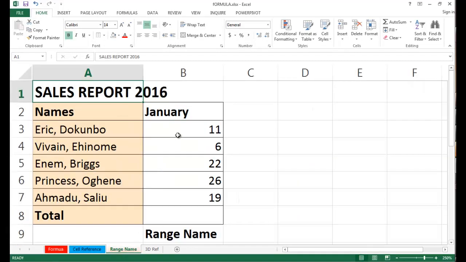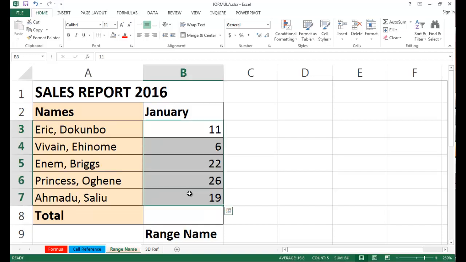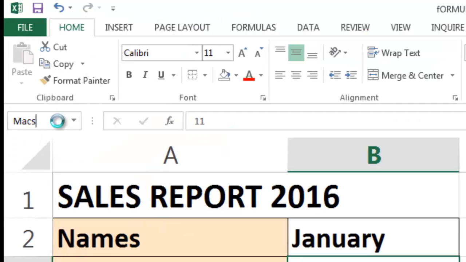Range name. We have tried how to use a function in summing. Here we will apply the same, but rather than directly call out these cells, we're going to apply a range name. I'll highlight over the cells I want to apply the range name to and simply type a name for the range. You remember that our range name should start with a letter and must not have space. I'm going to type Max as my range name, Ctrl Enter.